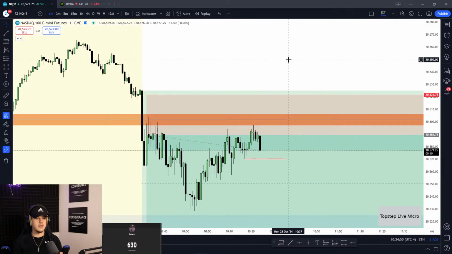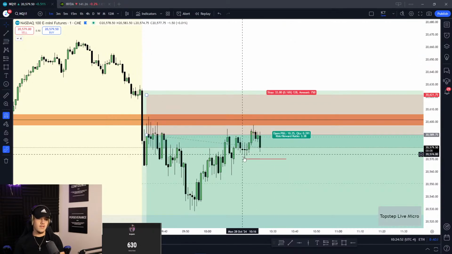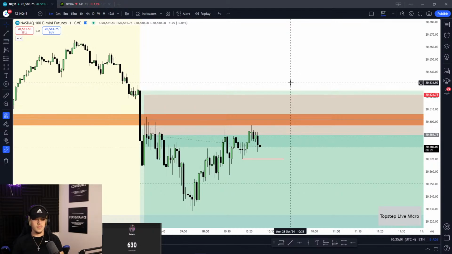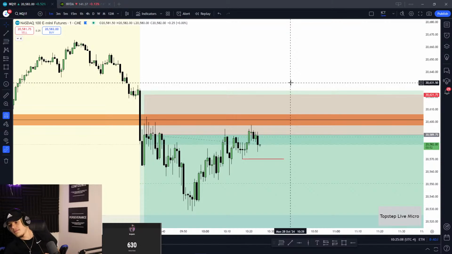Right there for a market structure shift. Then we have another breaker wick there. See if we can shift market structure. After that happens, I'm pretty confident in the trade. Looks like it might happen with this candle though. So that 5-minute breaker wick looks to be the PD array we're reacting off of today.